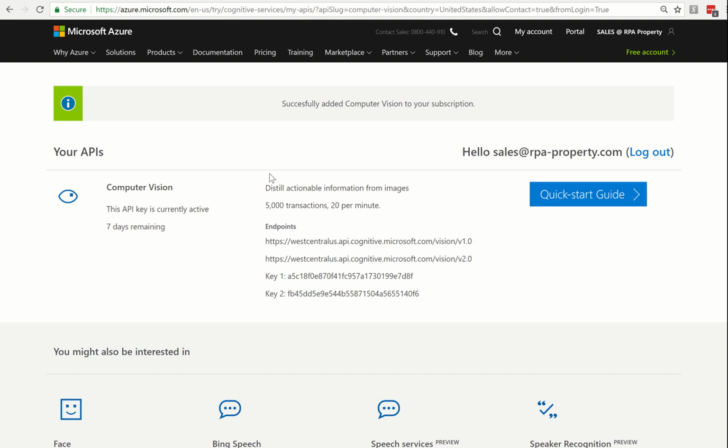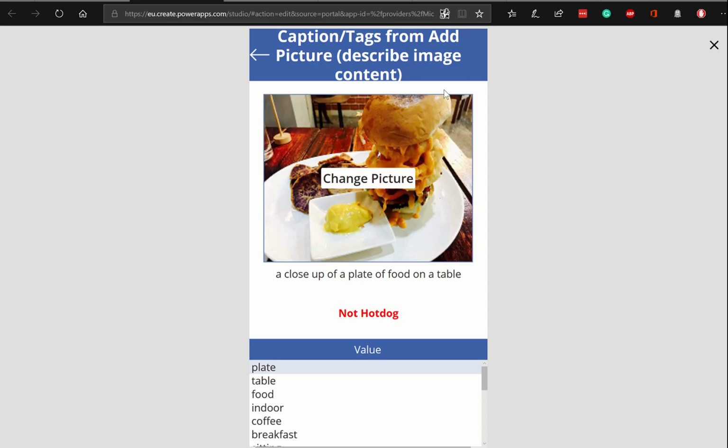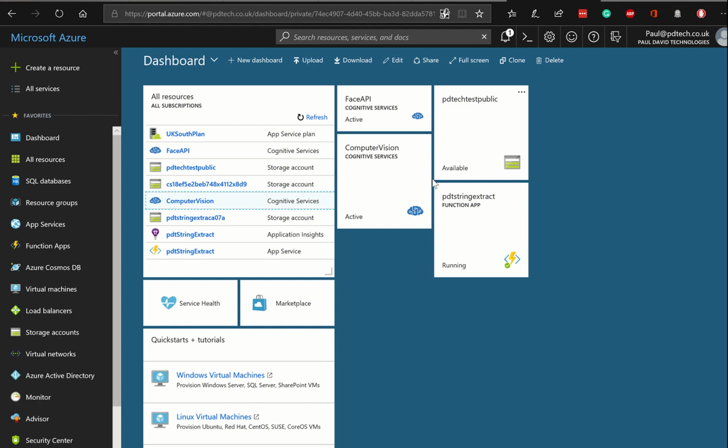The other way that you can do it, if you don't want to be limited to 7 days, but you still don't want to spend any money, then you can sign up for this through Azure. So I'm going to jump through to my Azure dashboard here. You don't have to pay any money for this either, but this will allow you to use it for more than the 7 days. And then if you want to upgrade to a paid tier, then you can do that as well. So I've come into my Azure dashboard, and then I'm going to click on all services.